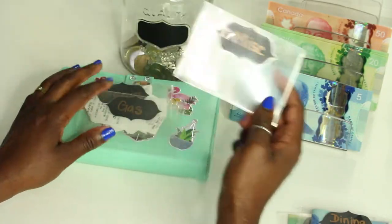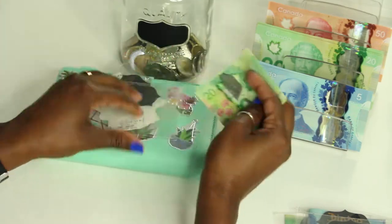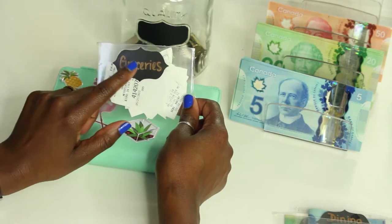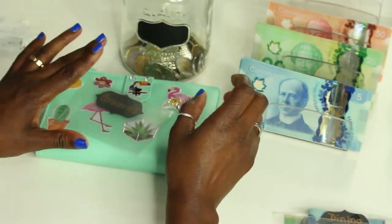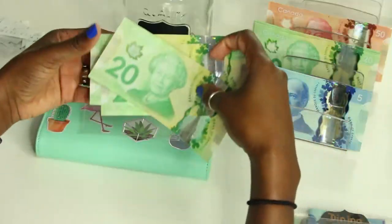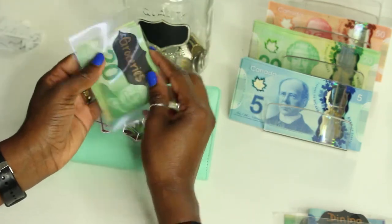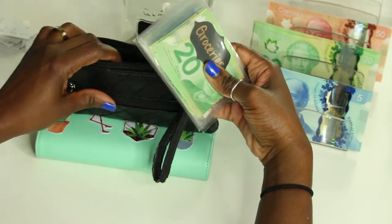Miscellaneous isn't getting anything this week. Gas is getting twenty dollars — just a twenty dollar bill. I have a full tank of gas so I probably won't need this for another week or two. Groceries is empty — I just spent the last fifteen dollars buying chicken breast — so groceries is getting sixty dollars: twenty, forty, and sixty. Our wallet is now stuffed and ready to go for the week.